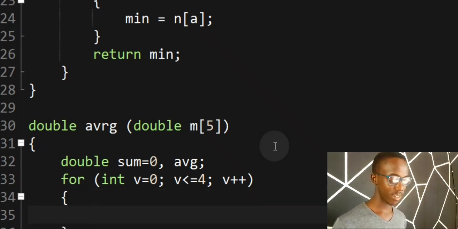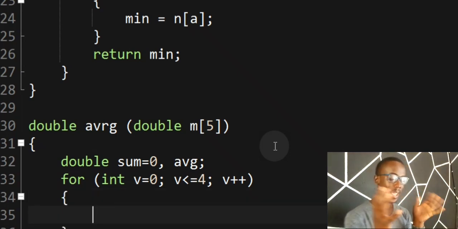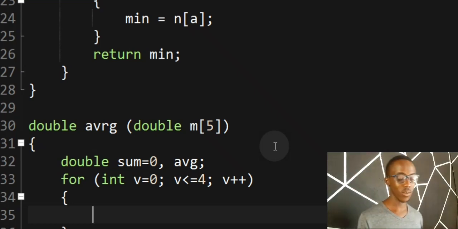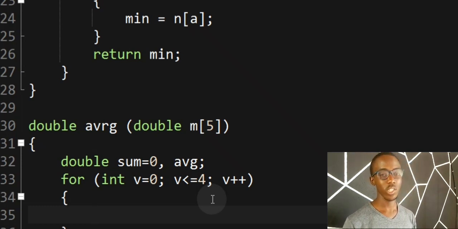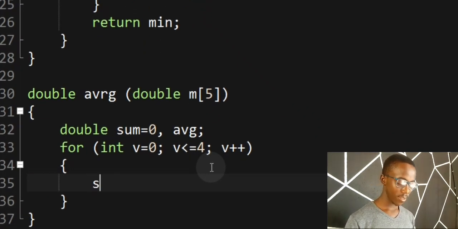Now within this part, we declared and initialized what we call sum. Within our for loop, we want sum to store every value and digit that there is in the array. How do we do this?